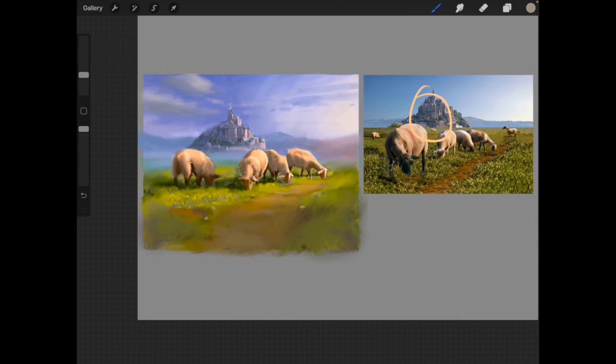Some little light accents or flowers or whatever. Maybe.